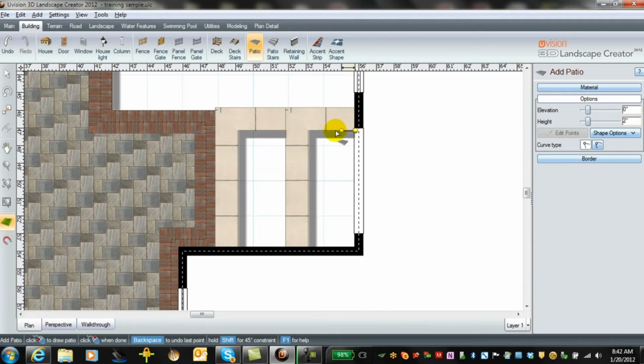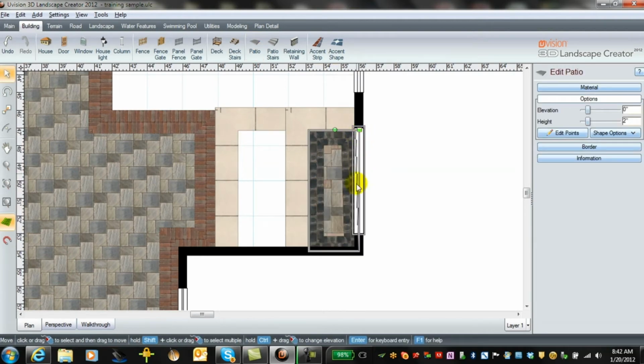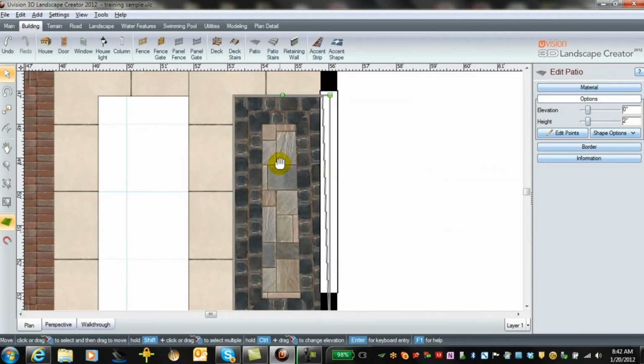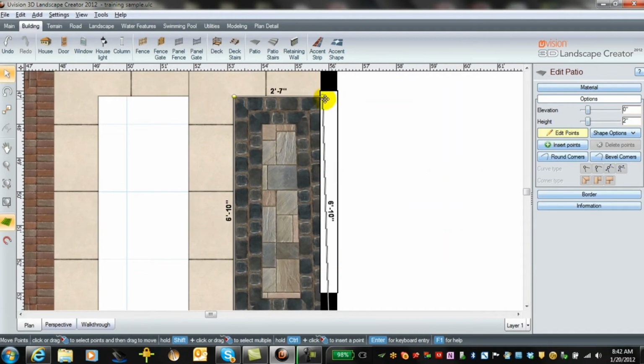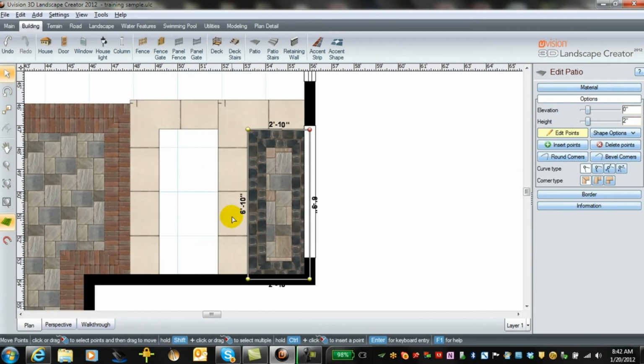If you hold the shift key down, you'll be able to draw straight lines that are perpendicular, and we'll go right into the dotted line there on the house. And right back up, and we're a little bit crooked here, but we can easily edit that with our edit points tool. See that? You can just bring that into a bit of straightness. Perfect. So now we've got that one filled.